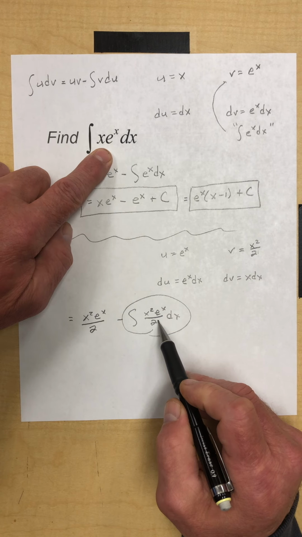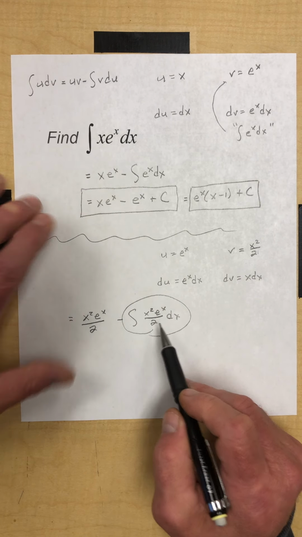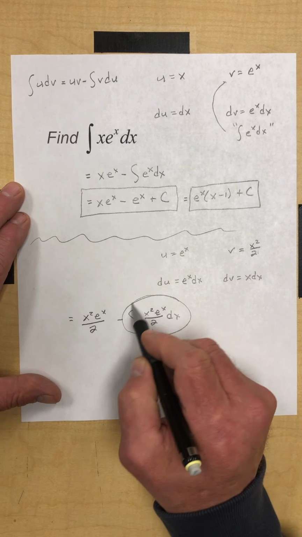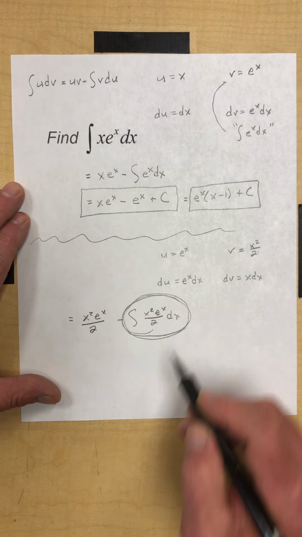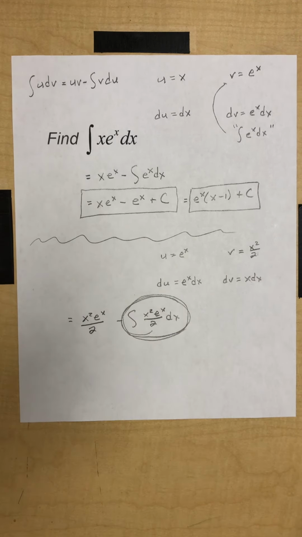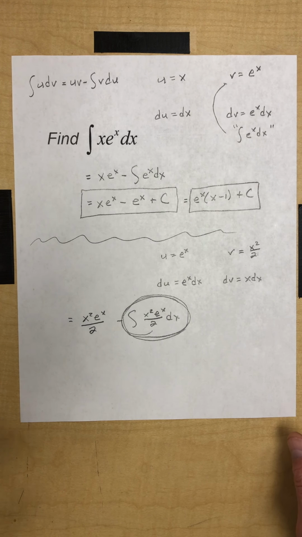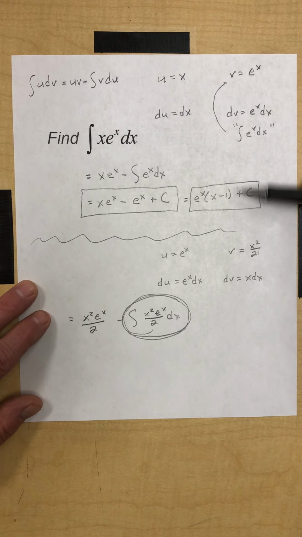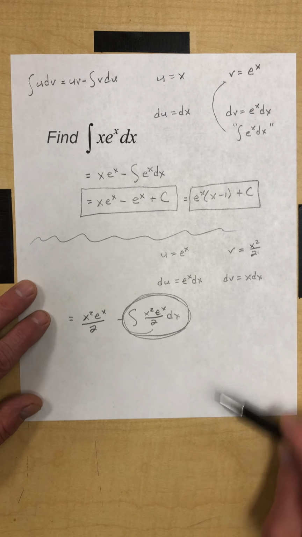And then you take a look at that guy and notice it's not the same as what we started with, so we can't use that technique. And so what would happen here is you would have to go back and use integration by parts on that again. And so you see how it's just opening up this Pandora's box where it could just get ugly. And would it continue to work out? I have no idea. I just know that it's getting a heck of a lot uglier than what we did up here. Okay, so I would not go down that route.